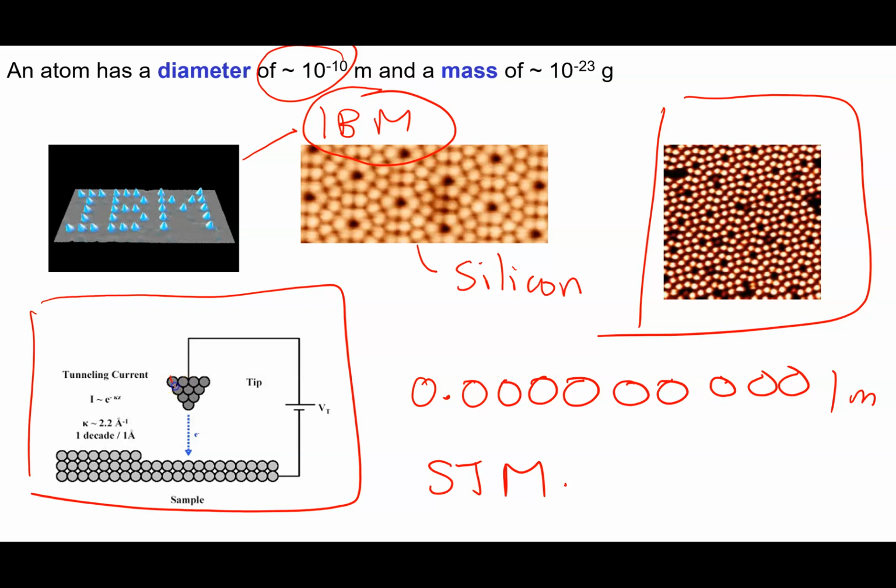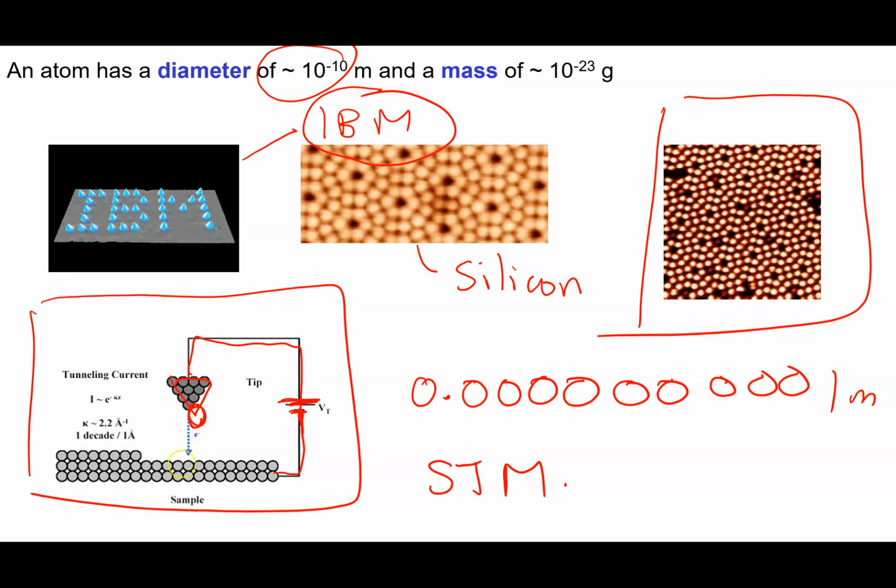They have a really small tip, and on the perfect tip you just have one atom at the very tip. And then what you do is you bring this tip really close to the surface of your sample, and you hook your sample up to one terminal of a battery, and then you hook the tip up to another terminal of your battery. And what's going to happen is electricity will flow from your tip through your surface. It'll make a little circuit there.